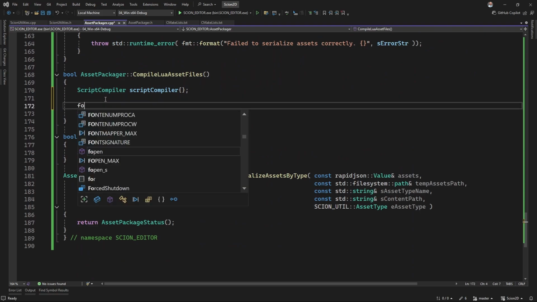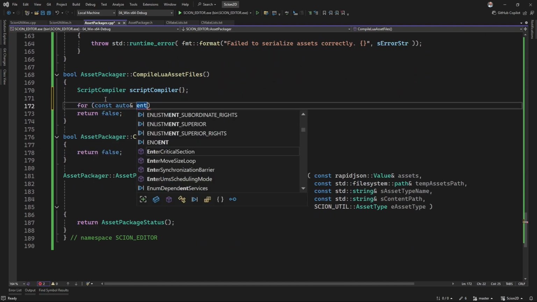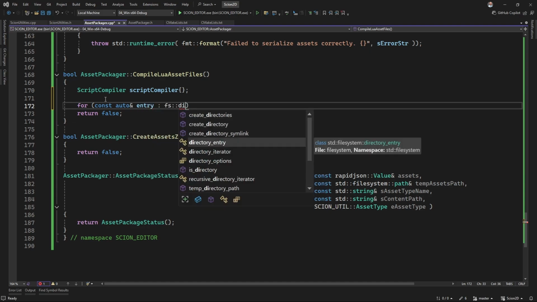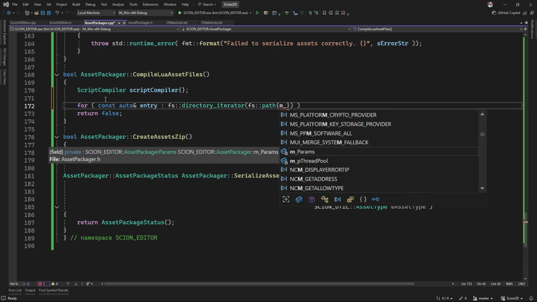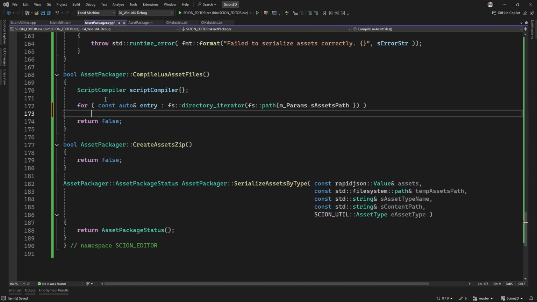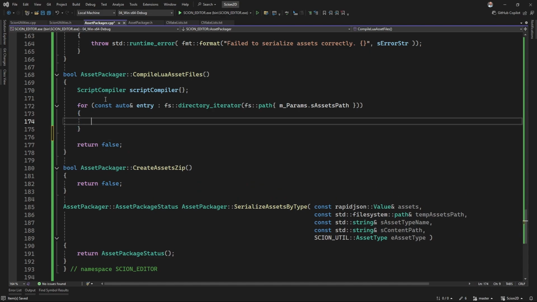Okay. So let's actually start running through this. So we're going to go for const auto reference entry in the fs directory iterator, fs path of the m params dot s assets path. All right. Any directories we're going to want to skip. So if it's a directory, we're just going to skip it.